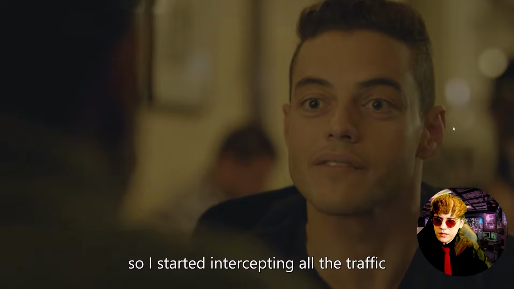Elliot was able to take a hold of Ron's exit node and intercept all of the traffic. Where are the exit nodes? We'll see this in a minute. What are they? Well, we'll talk about it in the next video. We'll talk about the dark web there, so wait a couple of days.